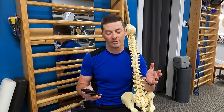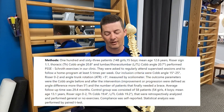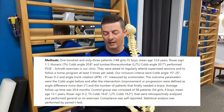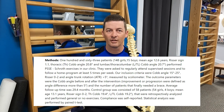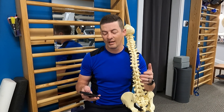This is actually the majority of the patients that we see here at Align Therapy. They had 163 patients. Their inclusion criteria required a Cobb angle between 15 and 25 degrees, a Risser score of 0 to 2, meaning they had some growth left, and an ATR — their rotation in the thoracic or lumbar spine — of over 5 degrees. These were patients at high risk of progression: younger, average age about 12, with growth remaining and a Cobb angle over 15 degrees that, if it continued to progress, would require bracing.